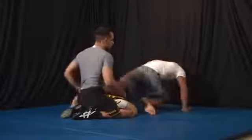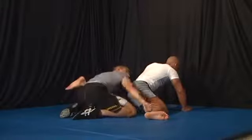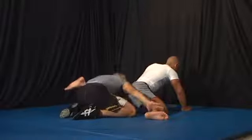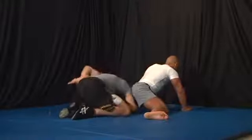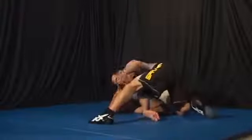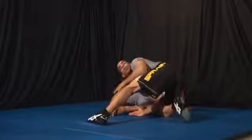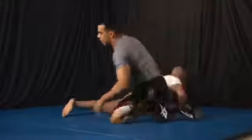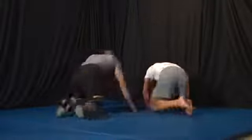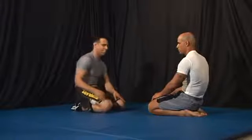So if this happens, where he has his leg out, his right leg, here I'm searching for that ankle, I just can't reach and get it. I'm gonna circle my body toward his foot. I can cover it with my leg, scoop it up with the hand, and I slowly crawl up and finish. Let's show the single leg in real time finish on the mat.